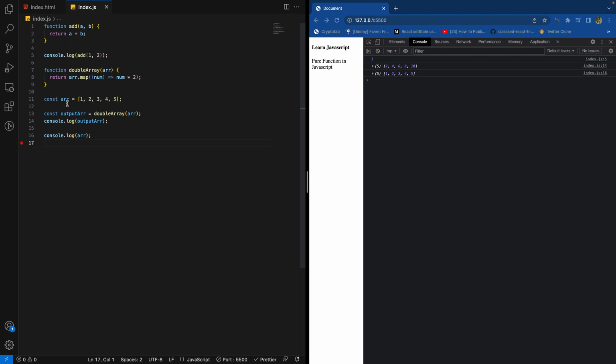Now we can create an example of an impure function for your better understanding and clarity.